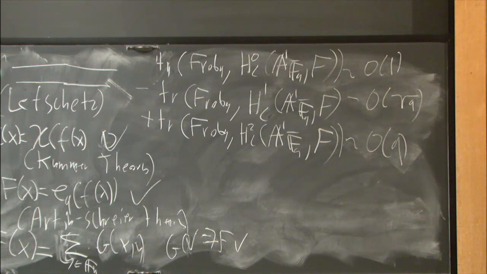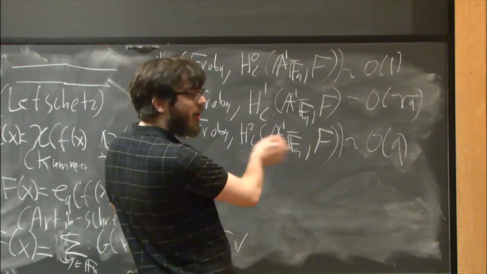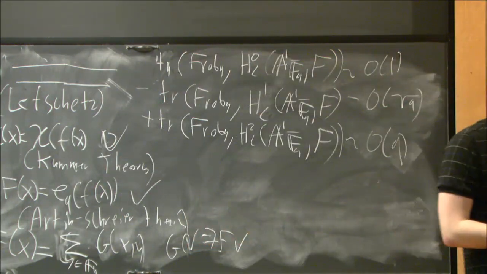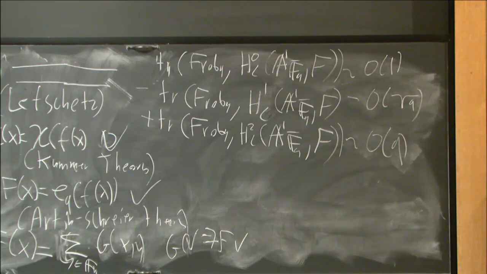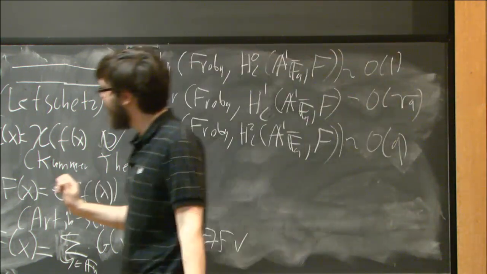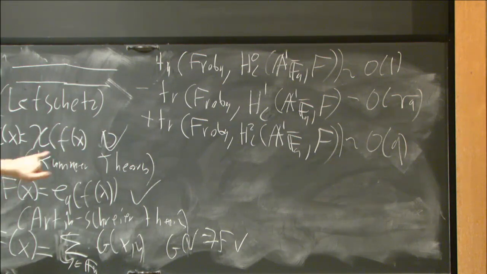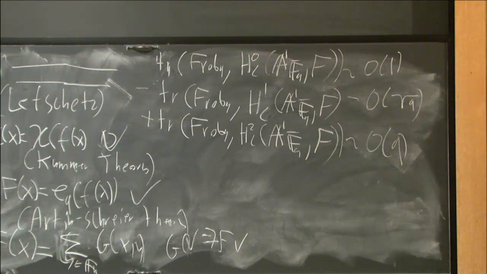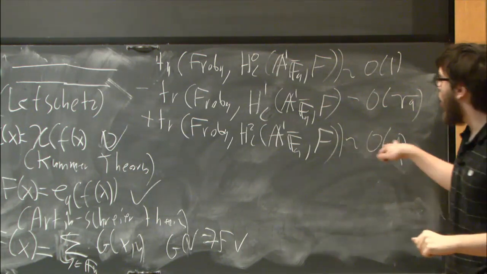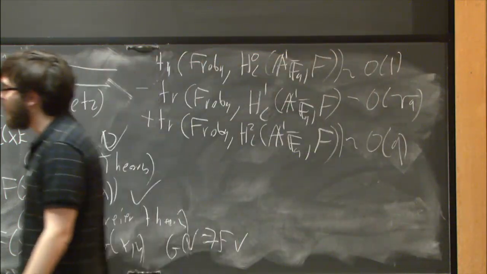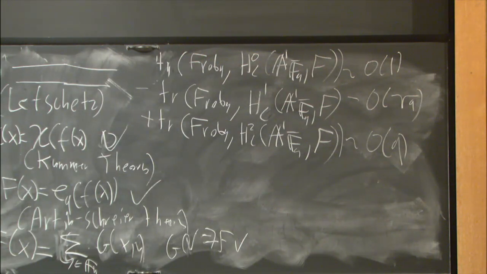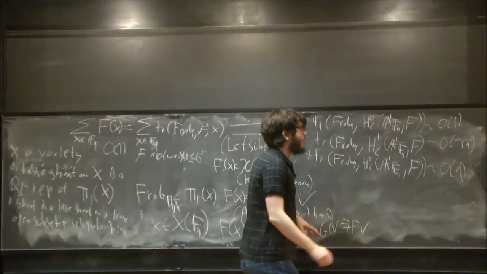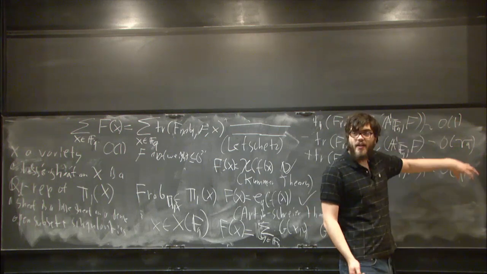But you can also see that if I can control H2 pretty well, for instance, if I can show that it vanishes, I immediately get a very strong bound on this sum. I get square root cancellation, which in most cases is the best bound you could possibly hope for. And it's even with a constant and not q to the 1/2 plus epsilon, which is nice in some circumstances, although it's rarely essential. And then I don't always need to prove that this is vanishing. So here I want to prove the sum is equal to some other thing plus an error term. And what I'm going to try and show is that this other thing comes from this, and nothing else is up here.